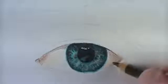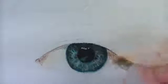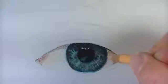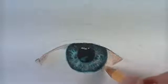Although they might be a lighter value in many circumstances, they are often made up of complex mixtures of colors. In this case, we'll create a little bit of the shadow that exists underneath the eyelid and around the edges of the white parts of the eye using an application of dark umber. Then we'll go back over the top of it using light peach and burnish that color into the surface a bit.